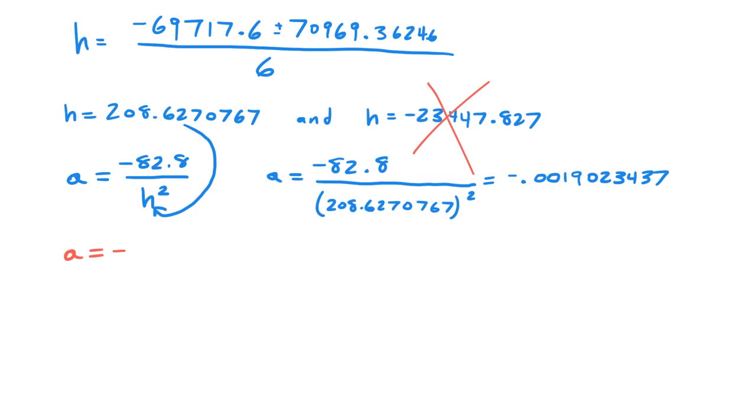Now I have everything I need. I just found a. And rounding to the nearest hundred thousandths, that's going to give me negative 0.0019. For h, rounding to the appropriate decimal would be 6, 2, 7, 0, 8. It was 7, but the 6 after it bumps it up to 8. And my k value, I knew this the second I picked Daniel Murphy, was 85.8. That was just the maximum height.